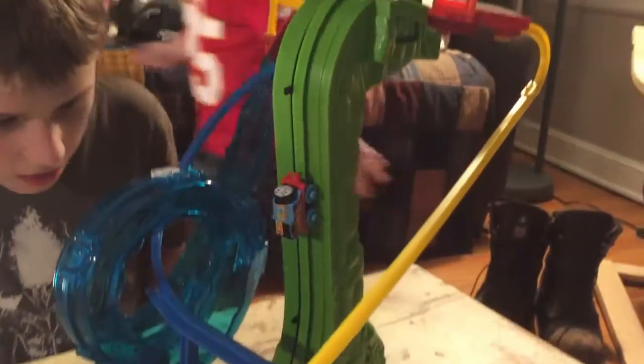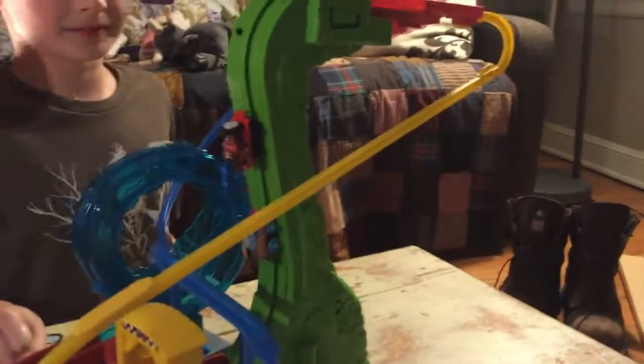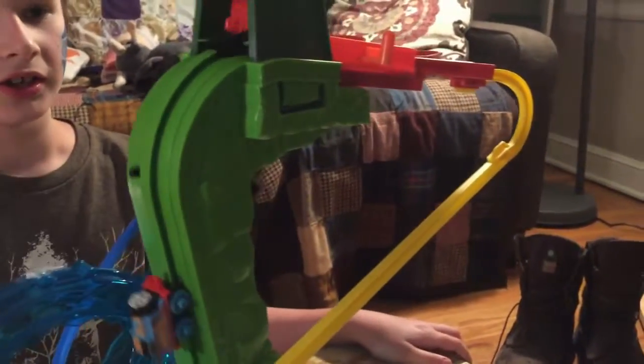So you start with just putting them right there, Owen. And then we gotta turn on the switch. Okay, Jace. Oh my goodness. Wow! Look at that! Who's winning? Oh, he's not on the track. Oh my goodness, how cool is that? He's gonna win. Oh my goodness! Let's watch that again. That one was pretty cool. They go upside down. We're going to have to do slow-mo on that. It goes so fast.